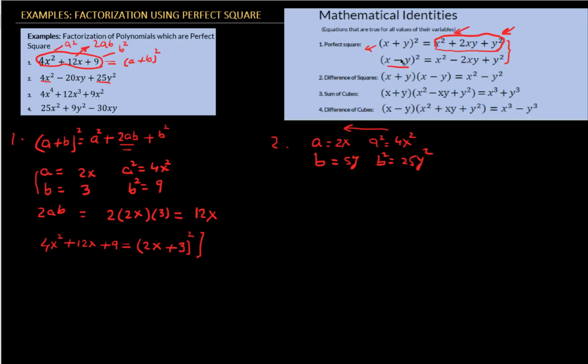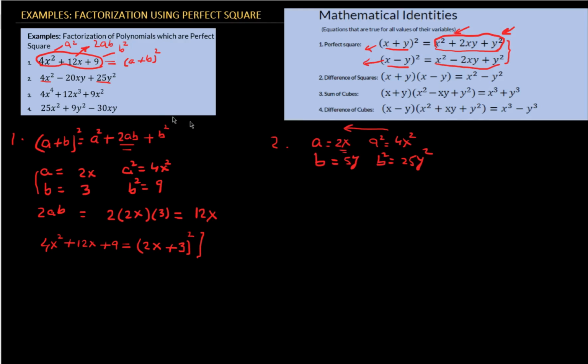One is the minus and one is the plus. We have identities for both. So this question is of the form x square minus 2xy plus y square. So I am taking a and b so you don't get confused with x and y. Because this x is 2x, this x is our a. Because 4x square is the square not of x square but of 2x square. So therefore I am using a and b, two new symbols.